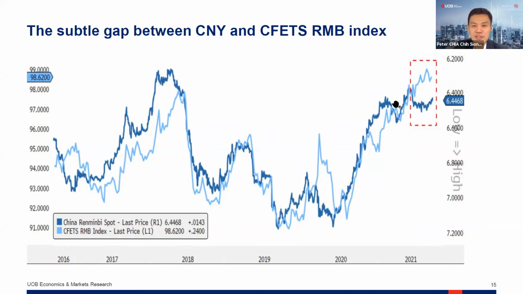But you can see that it is not going stronger anymore compared to what we've seen on the dark blue line in the last 6 months or so. So I think this could be the turning point everyone is looking at. Right now, it's currently about 648 thereabouts. I think the next test will be if it goes below 650, then it could be the turning point everyone is looking out for. So if it breaks 650, I think all eyes will be peeled on whether the downside for renminbi will start to accelerate.